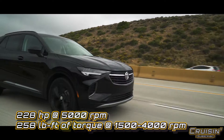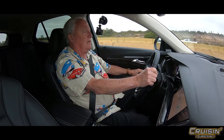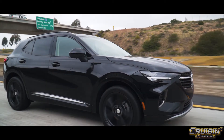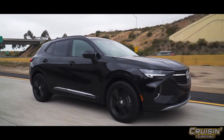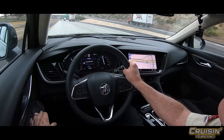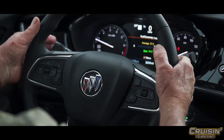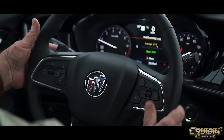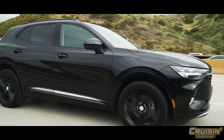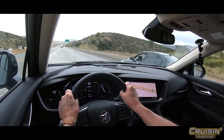This is really the heart of Buick, if you want my opinion, and that's the drive. This car just really drives well — that's the fun part. Paddle shifters up on the right, down on the left. It handles extremely well, and you've got plenty of visibility too. That's another great feature.